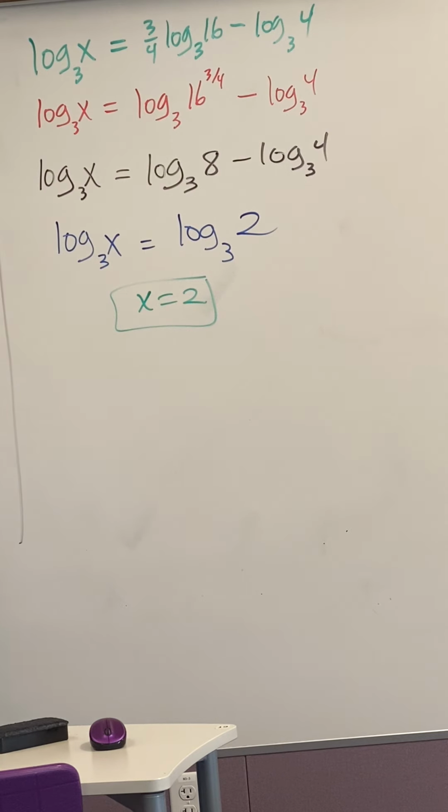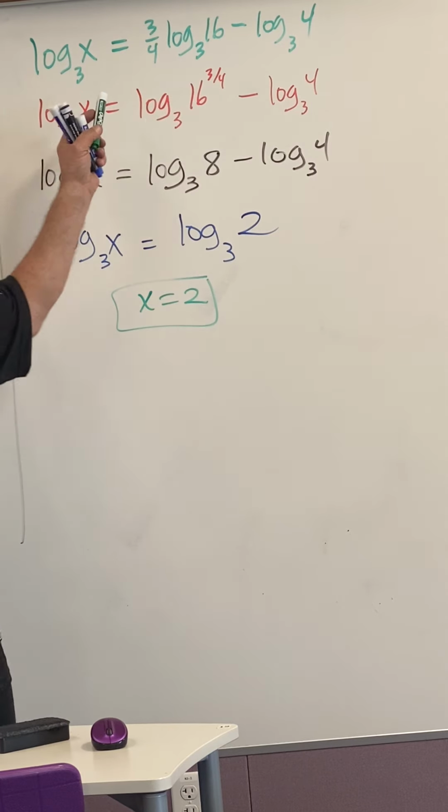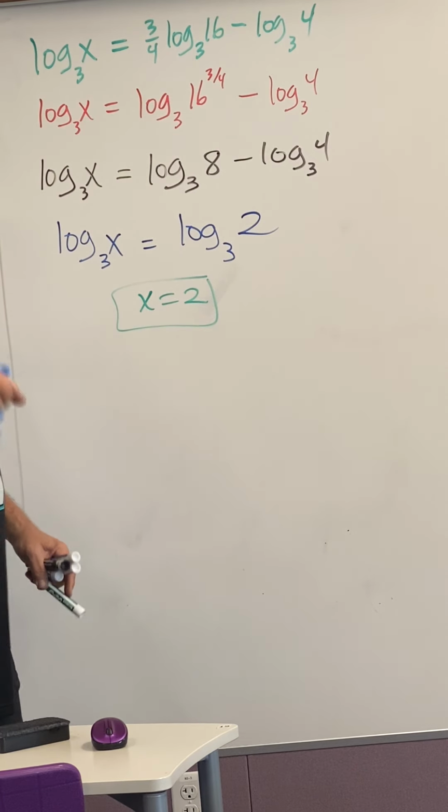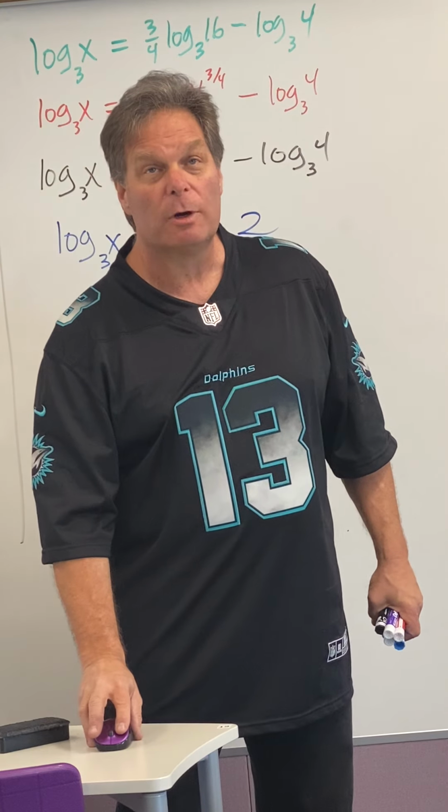So if you have logarithmic equations that have just a log on one side, what do you do? Convert. Squeeze it together first though, and then convert. What happens if they're on both sides? Squeeze them together, drop the logs. Got it? Okay, that's the deal. So we're going to do a few more like that. That's how it works.